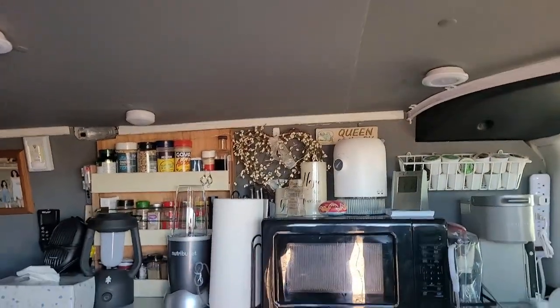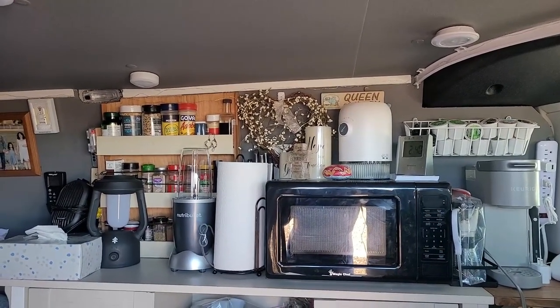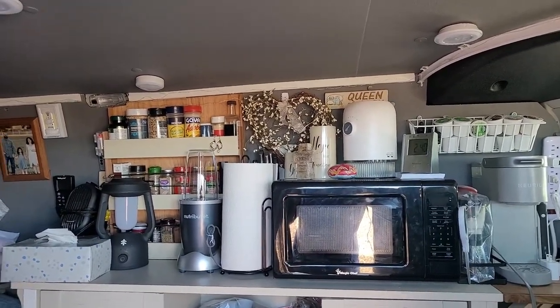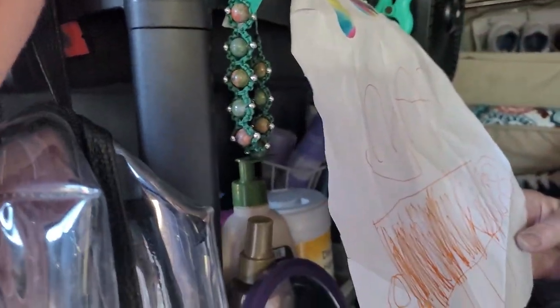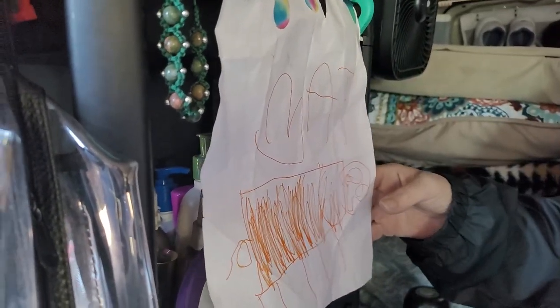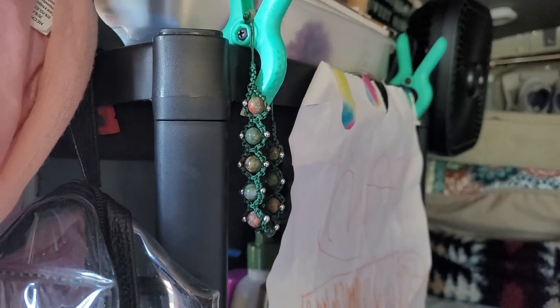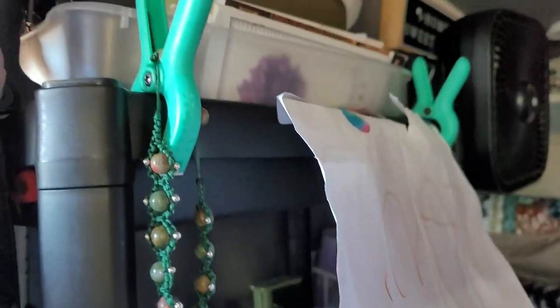I love what you have there over the little counter, all these cute things. You have a painted rock. This I cannot take down because my 5-year-old granddaughter made it for me. What is her name? Her name is Talitha. She hung it up for me with her band-aids. Oh my gosh, that is so cute. And you have a little shelf there. Yep, with some books, and my toilet and grooming items right there. And I have a 5-gallon water jug here.